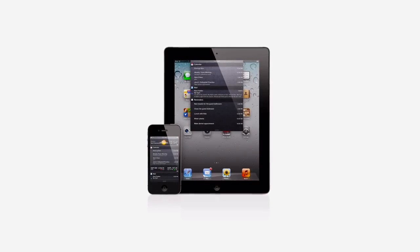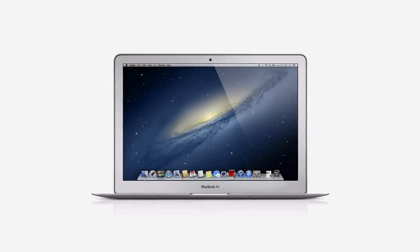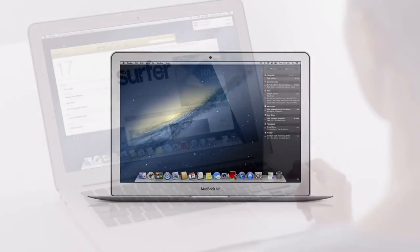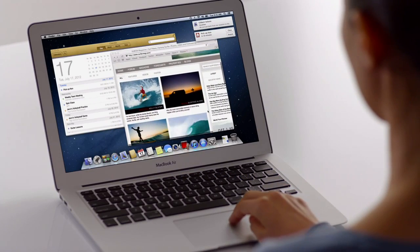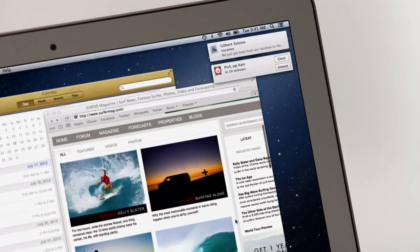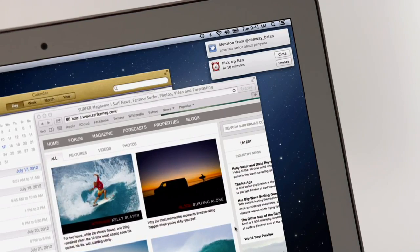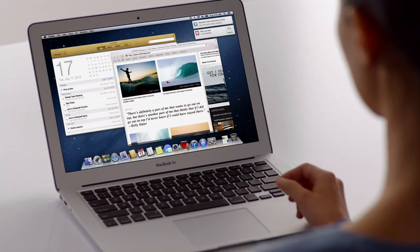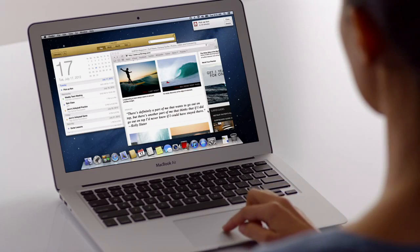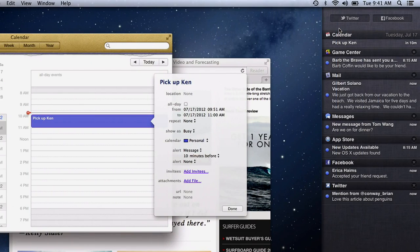Notification Center makes it easy to keep up with notifications on your iPad and iPhone. And now with Mountain Lion, the Mac gets a unified Notification Center, too. It gives you an elegant way to keep track of the new stuff that pops up on your Mac — new emails, messages, calendar events, reminders, Twitter, system updates, and even notifications from third-party apps. New notifications appear in the same place on your desktop, then go away. If you want to see more, just click on a notification, or swipe to the left and the desktop slides over to reveal Notification Center. You can even update your Facebook status right from here.